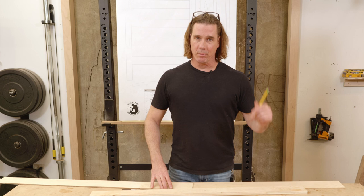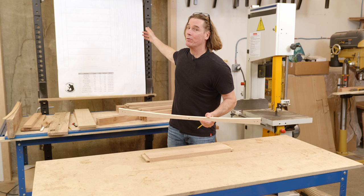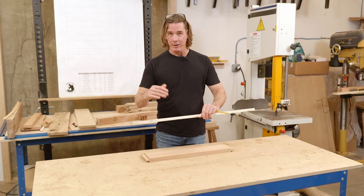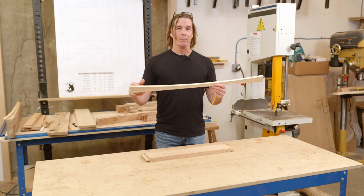You need this right here. So do me a favor, make sure that you do this to the best of your ability. What you need to do is cut the curve off our plan, attach it to a piece of 3/4 plywood, and cut the curve and fair it as best you could. Then flip it over, draw a line again, and check it. Wherever it was out, I just took my time and continued to work this curve until it was the best it could be. You know what I mean? Because honestly, this pattern right here is gonna be the boss pattern for every curve on this project except for the back.